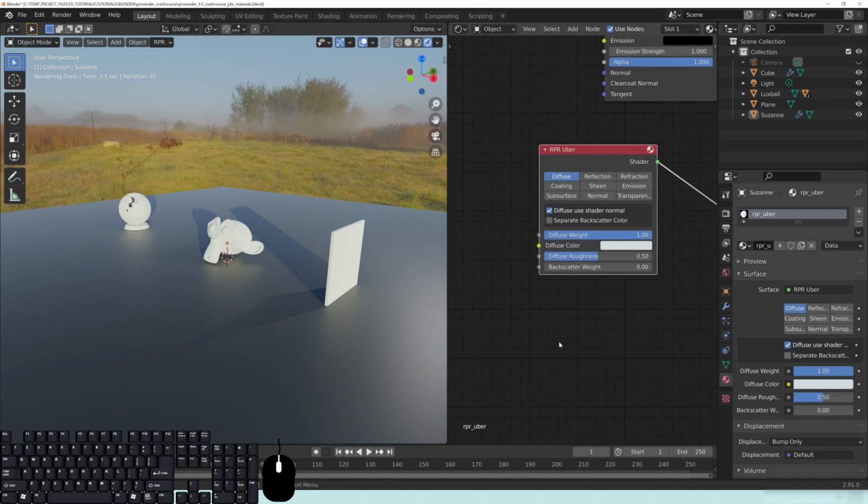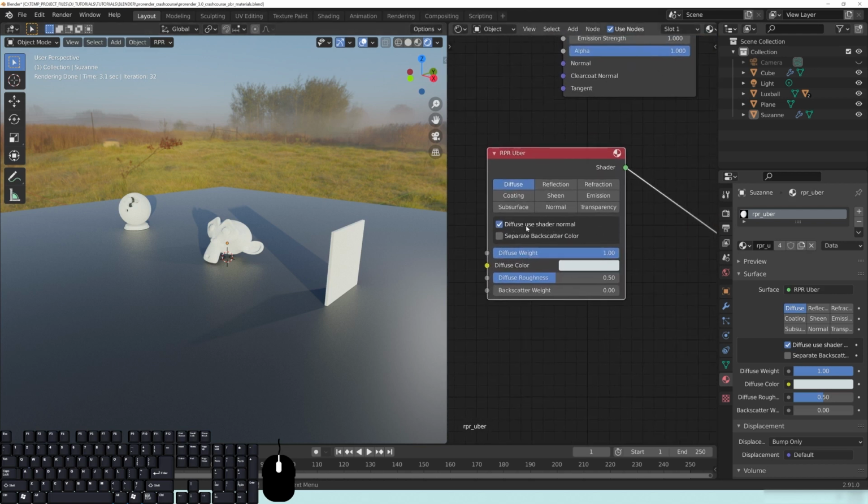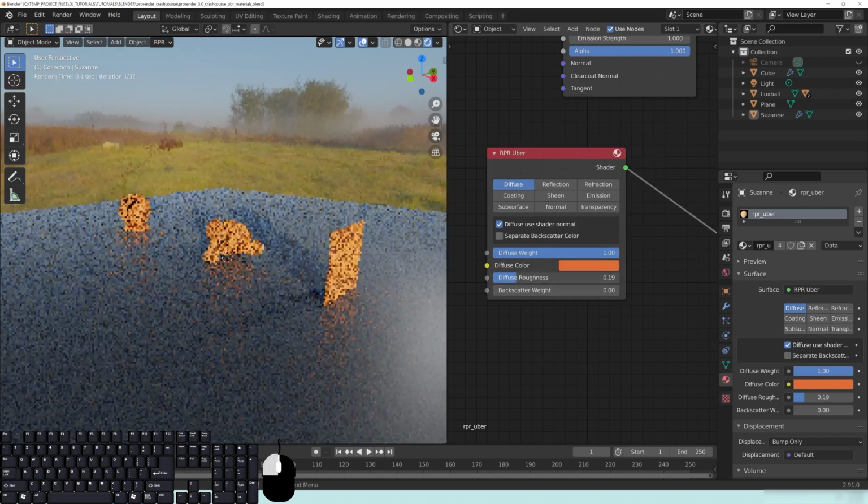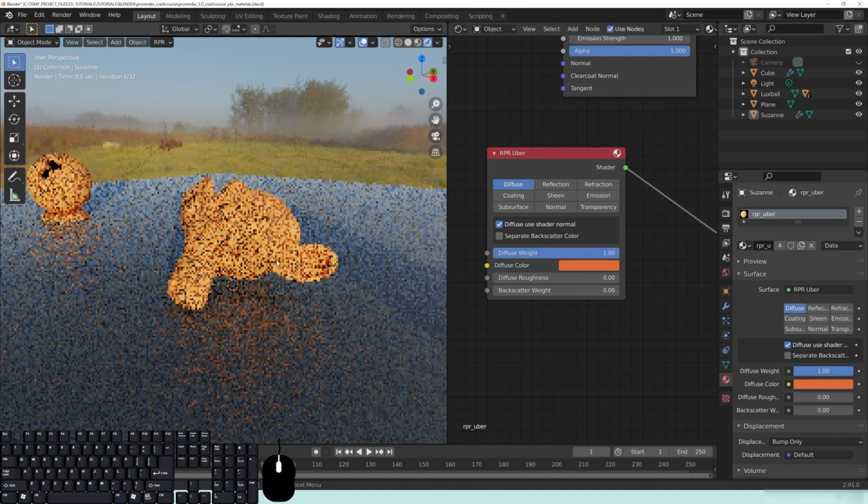So if we take a look here, we're not going to really worry about this one here. But if you look here at the diffuse weight, this is basically how much of that particular shading, and you'll see this for all of them, it will say weight. That's basically how much of that way of shading that object do you want portrayed inside of your scene. So 1 means all the way, 0 means none. Color is the same thing as any other time, it just changes the color. And the roughness makes it either somewhat shiny or somewhat rough.